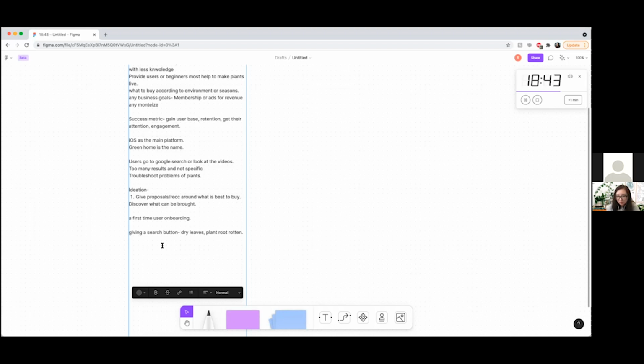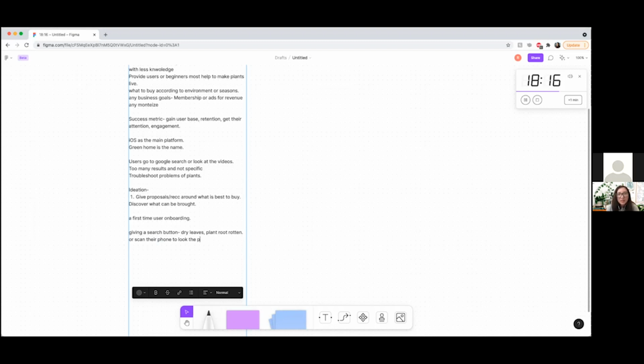So let's say we have the model ready to support that kind of search. The user can either search through the input button or scan the plant with their phone and understand. I love that idea.